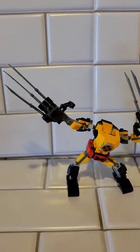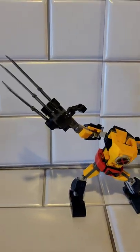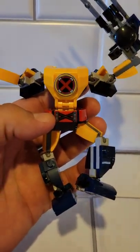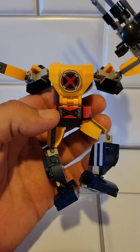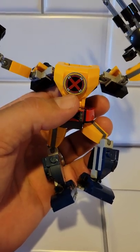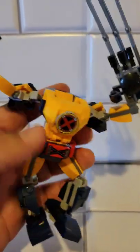And for the mech, I got him in a great Usain Bolt pose there. Looking pretty good. I do like that it has printed tiles instead of stickers, because if anyone is like me, I'm terrible at putting stickers on anything model related. I like the belt with the X on it. Then you've got your chest plate, your 2x2 round tile with an X on it. Got it on a hinge there so you can put your character right there.